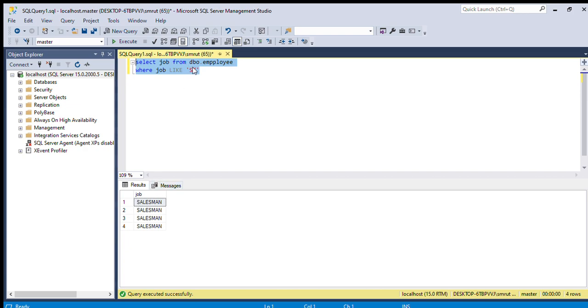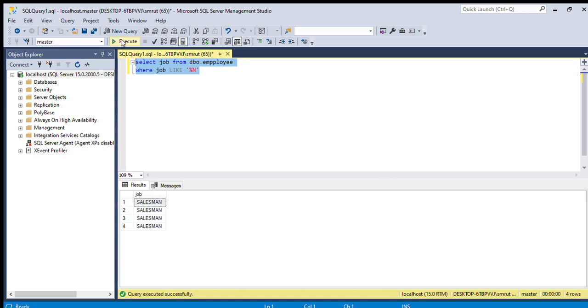What if I want to retrieve some results which end with n? So I will first use the percent sign, then the letter I want to match with. So I want to retrieve all the rows for the job column if it ends with n.